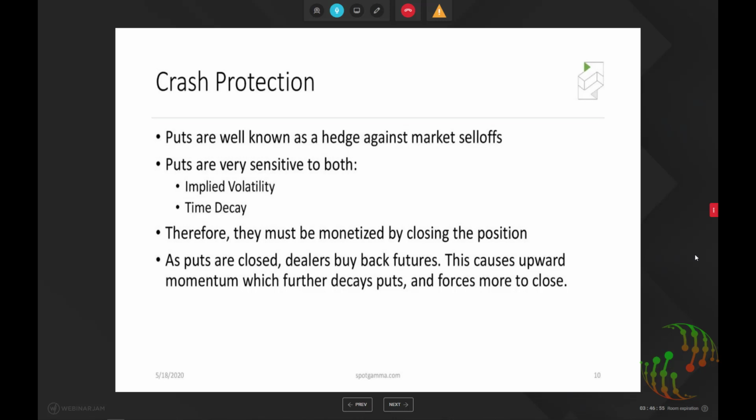When the market is dropping hard and investors are active with their put trading, that is an obligation on the market maker to adjust their hedges. And so in March, we had a whole lot of very deep in the money puts, and there was a lot of delta hedging, a lot of futures trading associated with that from market makers.